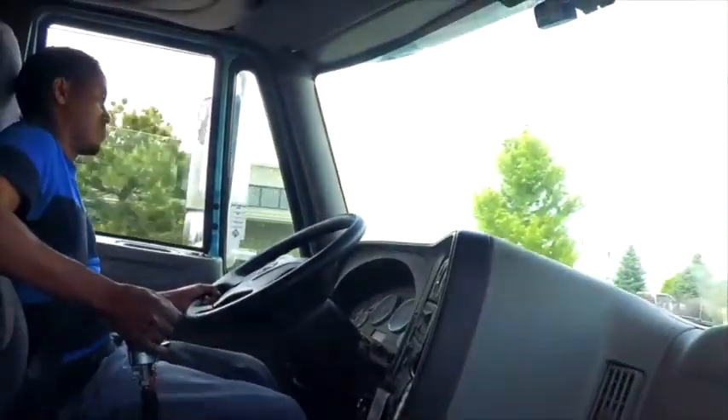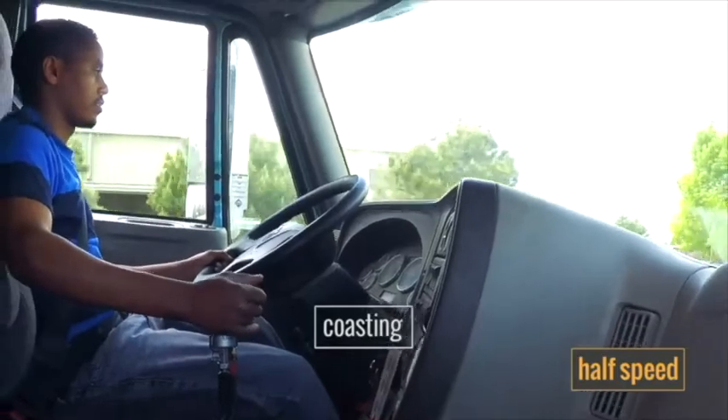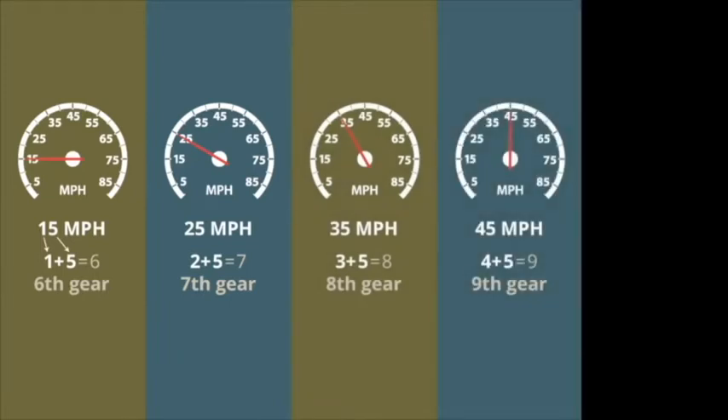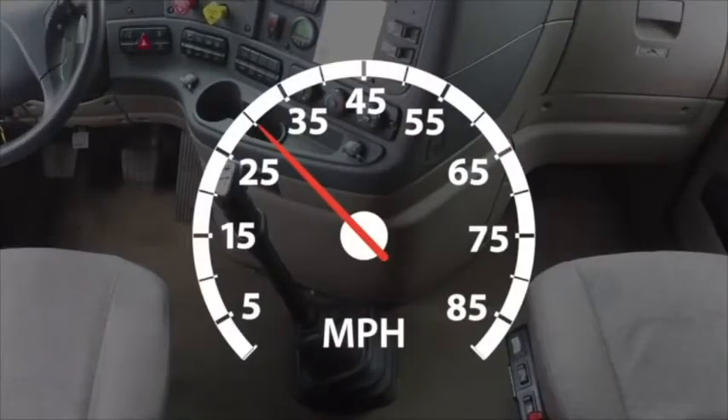When students are learning to shift a 10-speed transmission, they tend to miss their gears. If it takes too long to find your next gear, the truck will slow down because you're coasting in neutral. If you're unsure which gear to use because your speed has decreased, check your speed and do some quick math. Traveling at roughly 15 miles per hour — add 1 plus 5 — you get 6th gear. Speed of 25 gives 7th gear, 35 is 8th, 45 is 9th, and 55 — 5 plus 5 — is 10th gear. If you're between speeds, say 30 miles per hour, you have your choice of 7th or 8th gear. The numbers on your speedometer always end in 5.